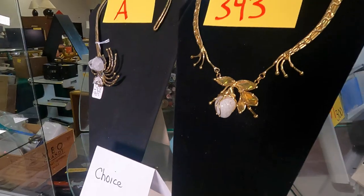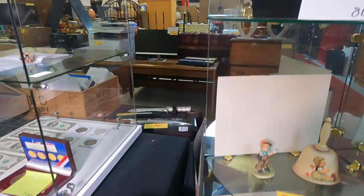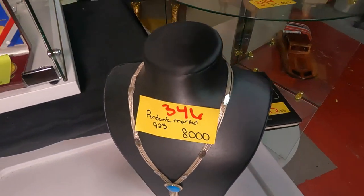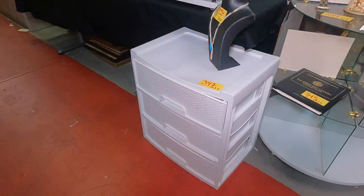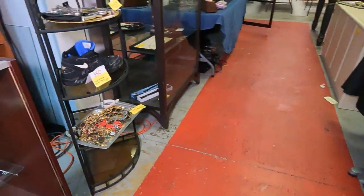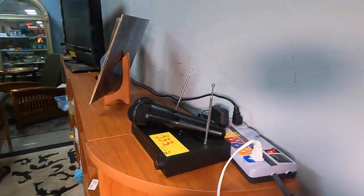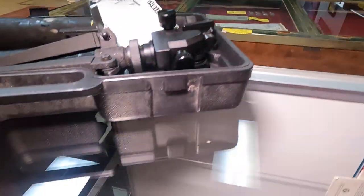And look at the beautiful jewelry. Let's get you close up and personal here. And we're going to bring it up here. We have another gorgeous piece that is the pendant itself is marked 925. And guys, the one thing we cannot do, we can call it like we see it, what it's marked, etc. You still got to understand you're buying this stuff. Use your judgment. Bring your testers. Do whatever you got to do because I am not an expert on everything, even though I claim to be.